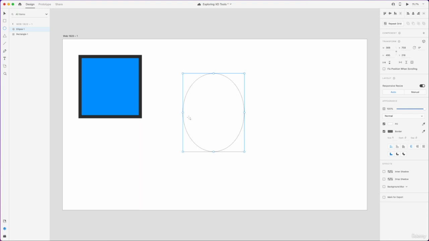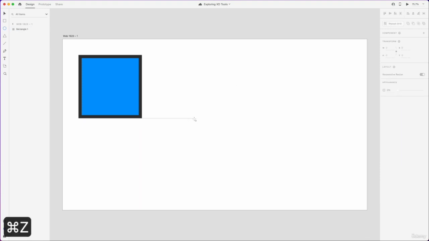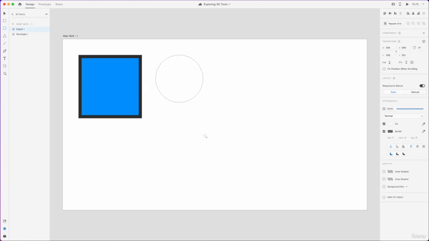Now what happened here, which can sometimes happen, is that I let go of shift before I actually created my circle. If something like this happens to you, you can simply either delete it or press Command Z to undo that and then do it one more time, making sure that you hold shift all the way through while you're dragging your shape. So if I just let go over here, this is the perfect 400 by 400 pixels. But again, you can always adjust your shape or object size from here, the width and the height. Since we already have the perfect 400 pixel by 400 pixel circle, we can leave that as it is.